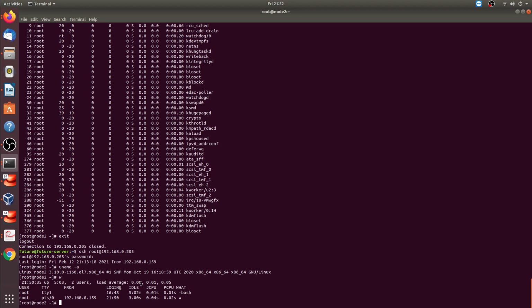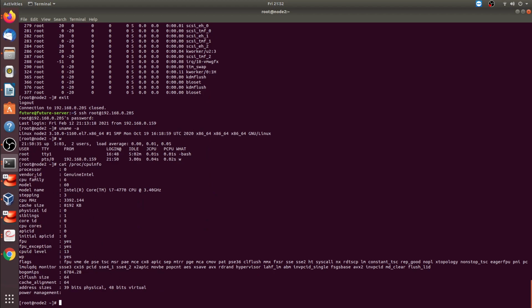The number is 0, which means the load is currently pretty low, not high. For my VM, you may remember I assigned 1 CPU and 2 gig of memory. To verify, you can check the processor information. You can see the virtual CPU is only 1, so it begins from 0. If you assign 2 CPUs to this VM, you can see processor 0 and processor 1.